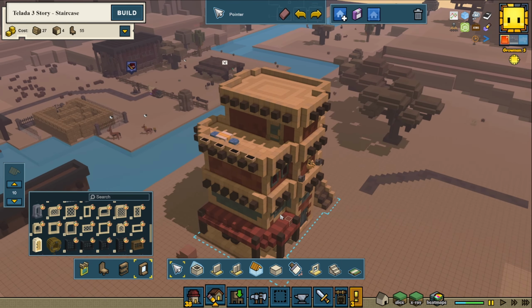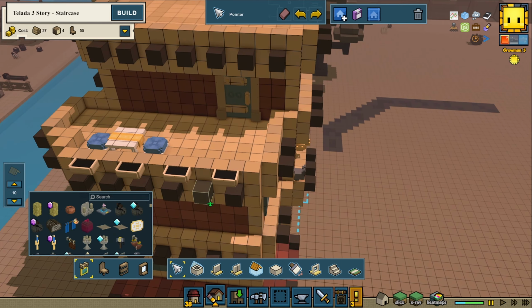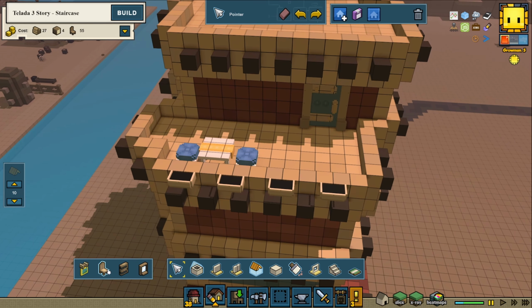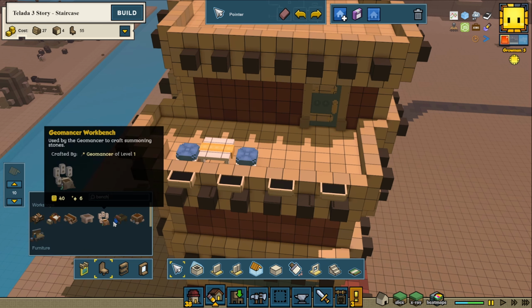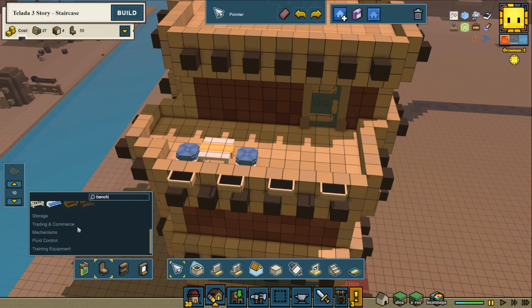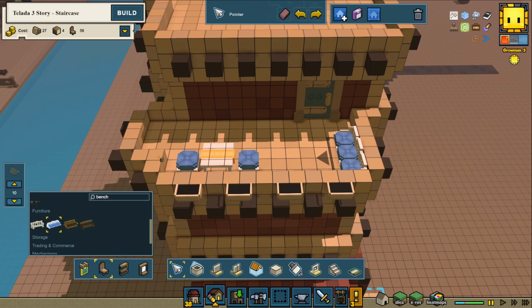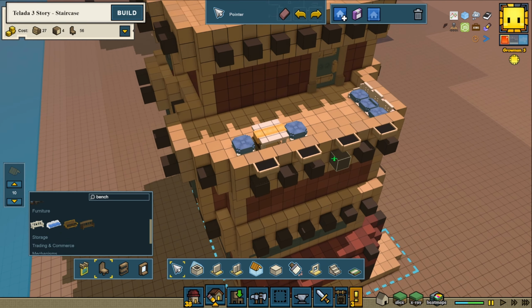Alright, looking nice. Okay, so we might want to have some decorations up here as well. I was actually thinking of having a bench. Let's see, bench. Like one of these. Thinking of having it along the wall here, but we can also have it here. It's really nice if you can actually see people sitting up here. It's going to be really nice.